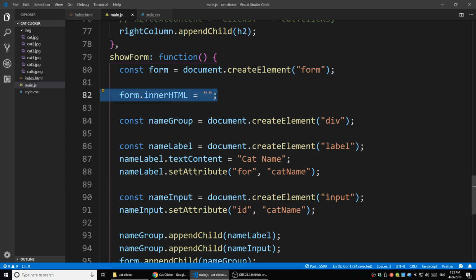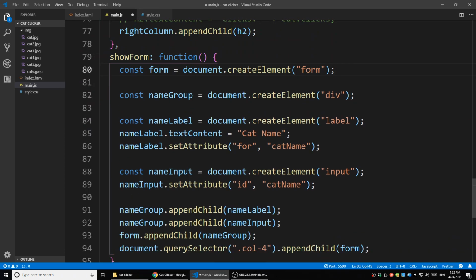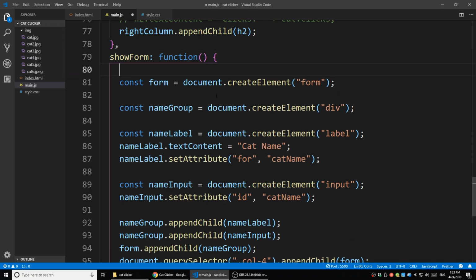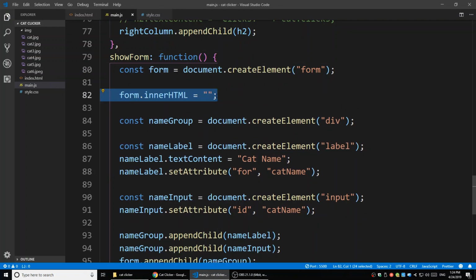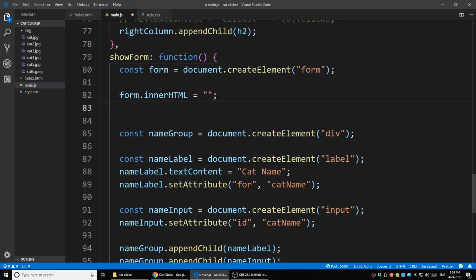Alright, so I think I need to do more than that. I need to, let me see. I definitely need the form to be empty, and I also need the, let's see what do we need here.